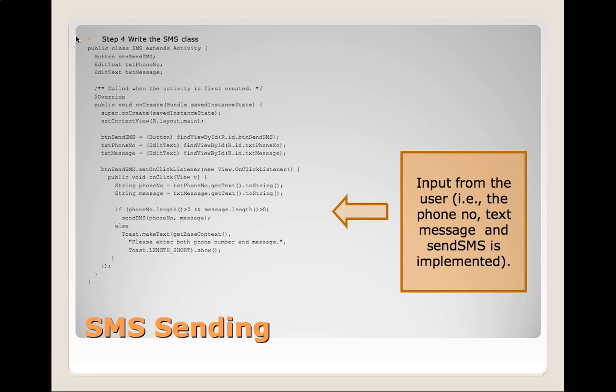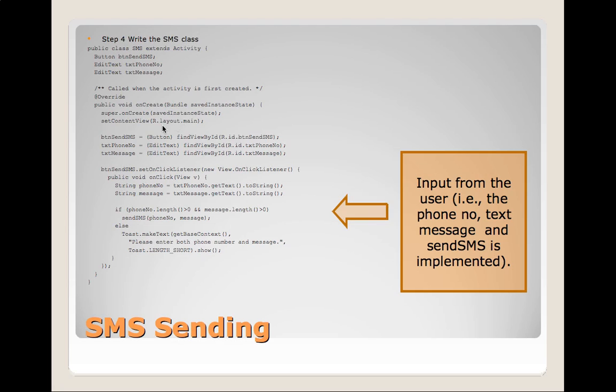Alright, so we have public class SMS extends Activity. We have a Button, which represents the local reference for the button that we're going to put on the GUI. EditText. Well, we're interested in those two pieces of information. We need the telephone number and we need the message that we're going to send. So the basic structure, and you can cut and paste this, which is slightly different than the example I'm going to show you in a few minutes, but you can cut and paste this and it'll work as well. And you don't need the internet for this either. All you need is to use SMS permissions.